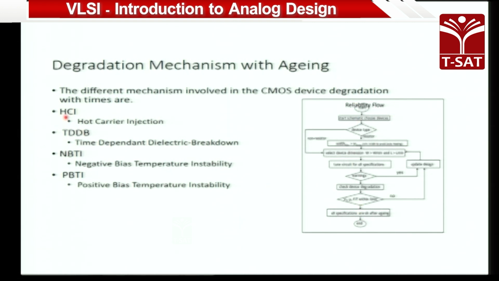Now there are some phenomena: HCI, TDDB, NBTI, PBTI. These are the phenomena related to the devices. I would suggest you read through them and understand what they are, and while you are using them in your design, understand the implications, and then go through some checks. These are again simulations you have to do. Finally, you check with the simulation. The simulator will give you an outcome from a stressed netlist.